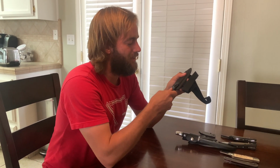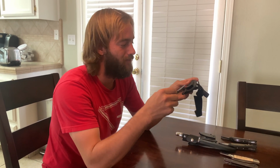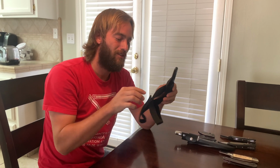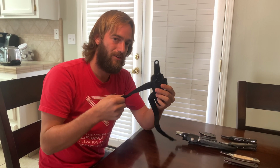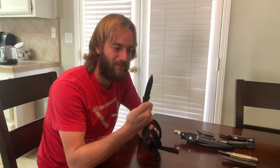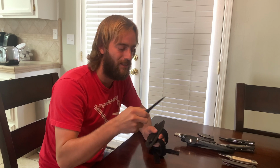This is the CRKT Sting, which is a double-edged fixed dagger with a nice ankle sheath designed to be worn around your ankle. Not a fan of double-edged knives in general. It's kind of scary because you can't put your thumb on top and do stuff with it. I wish it had a single edge on it. I'd probably carry it a lot more. Double edge is just too scary.